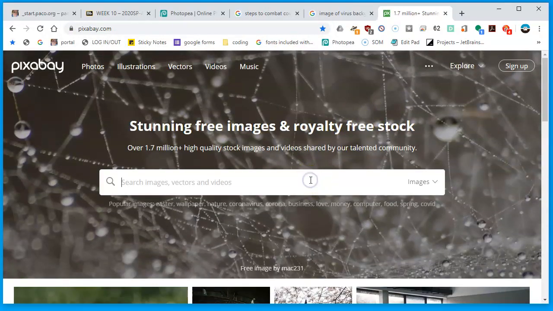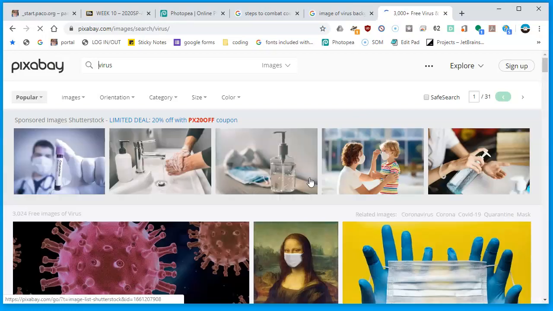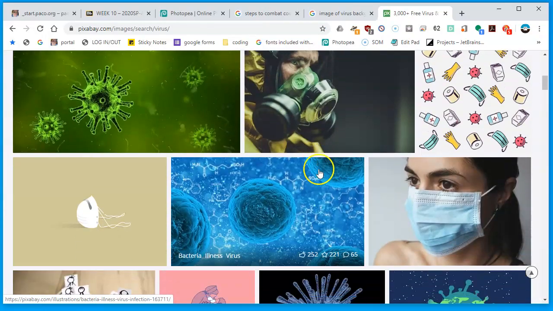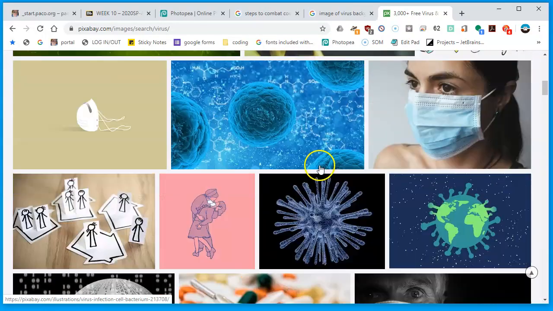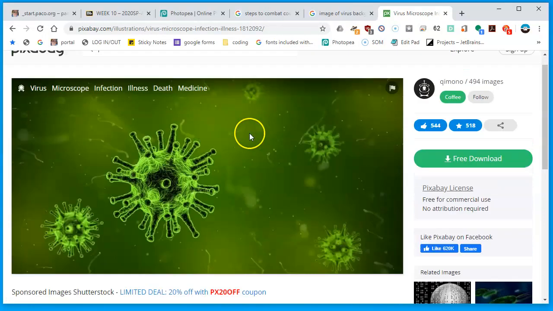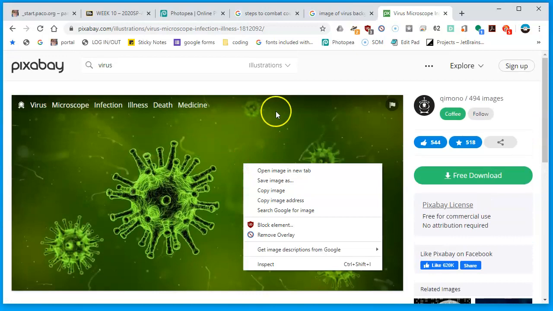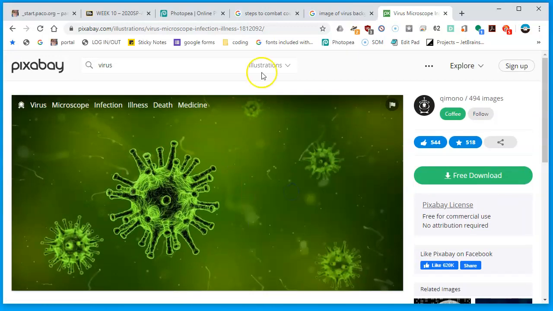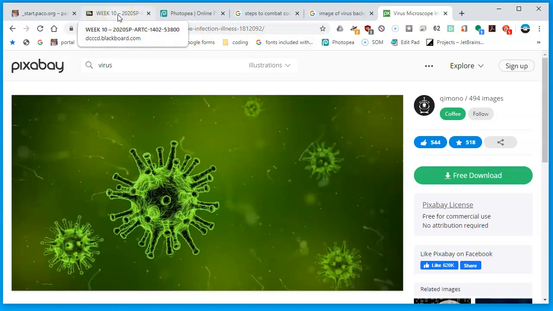I'm going to do a search here for virus, and these are free to use, and they're pretty good too. So I'm going to use this one maybe. Yeah, I like that one. I'm going to copy this. Like I said, I regularly would get the larger one, but I want to do this quickly and using limited resources. So I right click and copy.